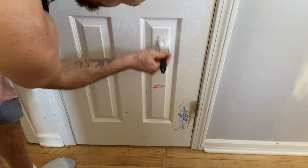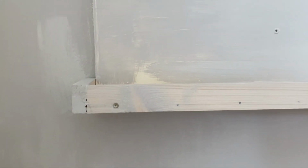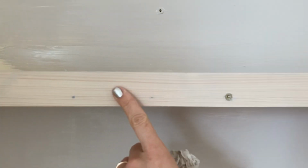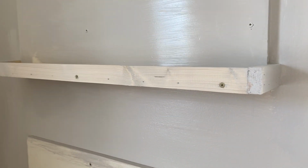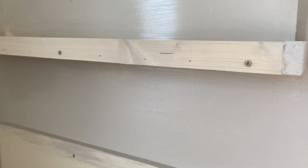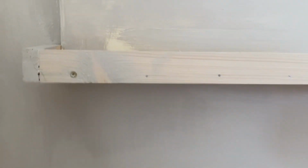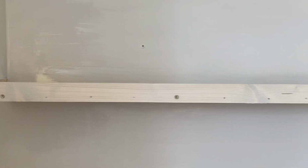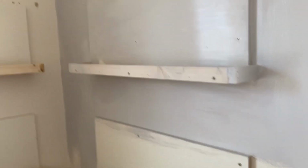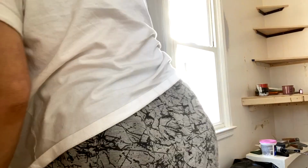Well, this might be good to show all of Seth's artwork down there on the door that's going to get covered up. So as I started painting this first shelf, I decided that on this trim, I wanted to be able to see the wood grain through and almost have just a stained look. So before it dried, I took just a wet paper towel. I'll probably get a rag now. I was just trying to be quick. And I'm just wiping the paint off so that it matches, but the trim will actually have more of a gray washed look to it.